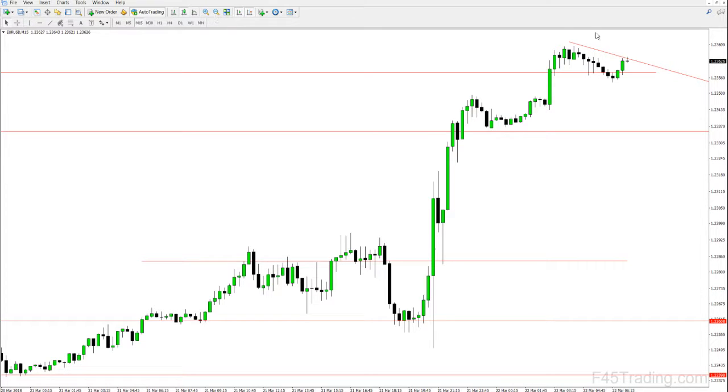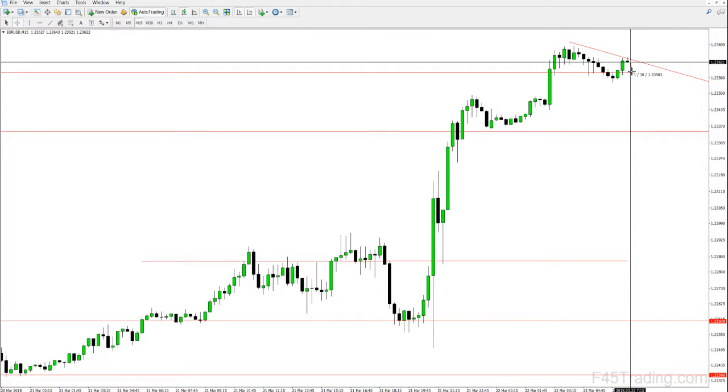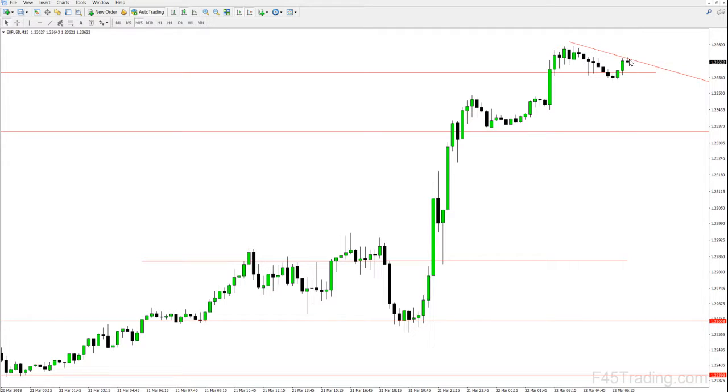So right up in here, we could see a bit of a bounce back down to the highs of these candles here, and then a continuation upward. So that's what I'm looking for. We'll wait to see if that pans out, and that's not very far away. Price is starting to form the candle now, so we're looking for 4 or 5 pips for price to drop down. What I do not want to see is price come lower than here.